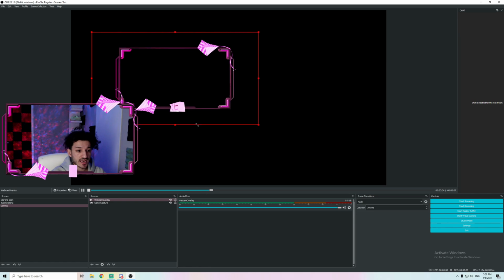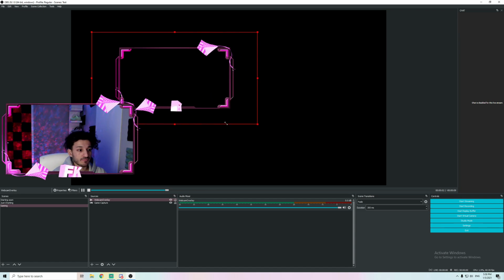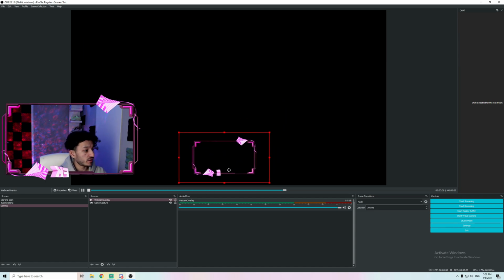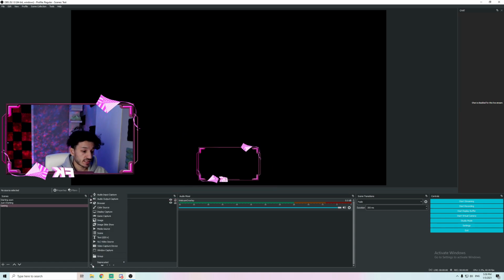And you know, you can resize it, you can crop it, you can press alt and then just do it like this, and you can crop it if you'd like, or you can just resize it and put it wherever you'd like. Maybe you are playing Among Us and you want the webcam to be at the bottom here, you can leave it like that, and then you're gonna have to press again.